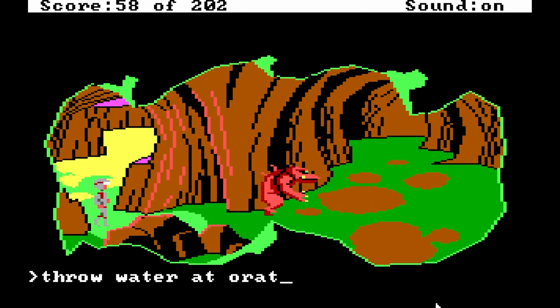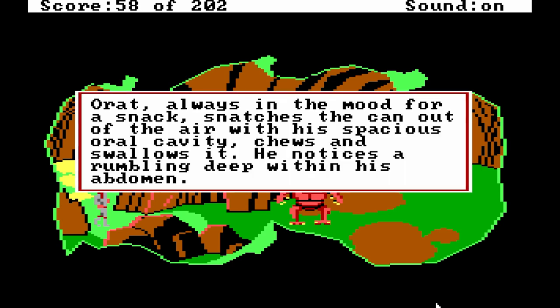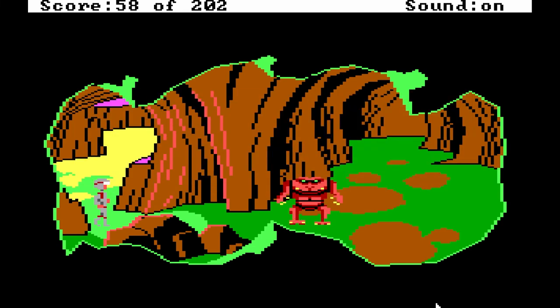And throw. Nice! Aurat, always in the mood for a snack, snatches the can out of the air with his spacious oral cavity. Chews and swallows it. He notices a rumbling deep within his abdomen. Well, that can't be good. Not for you, anyway.